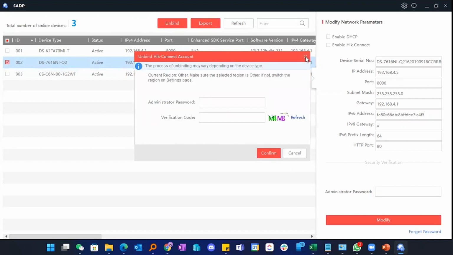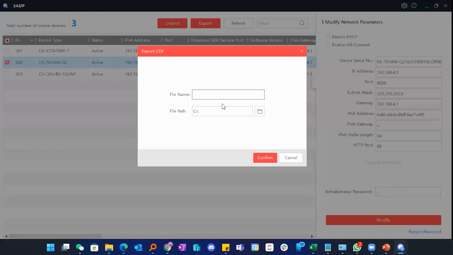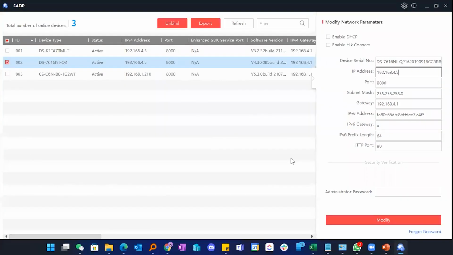Next we have the export button. If you want to export all the device details in that table, you can click on this export button and it will export them as a CSV file. There's also a filter right here, which is a universal search, very useful if you have hundreds of devices in a network and want to quickly find one. Maybe you know the IP address, or the device model or part of it, so you can simply enter that into the filter. For example, now here I can see the device list.